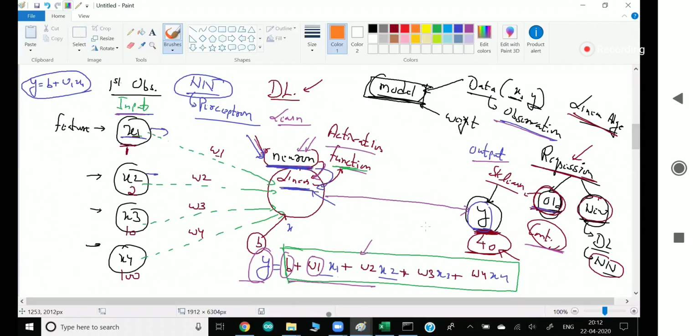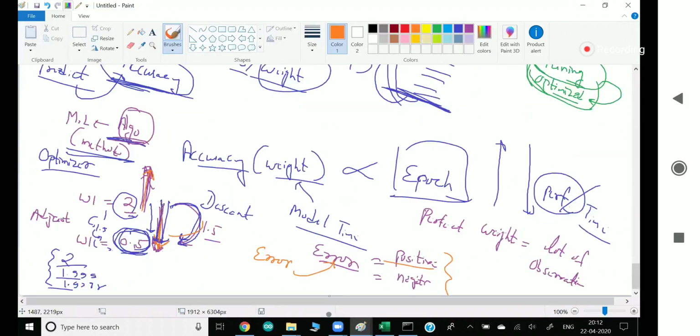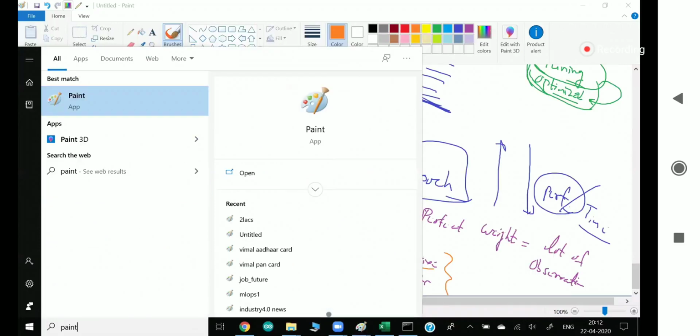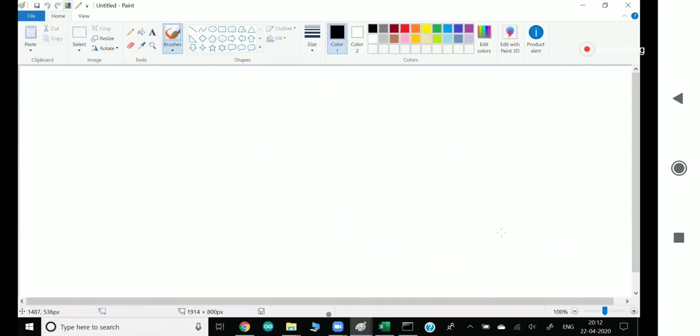Let me take this particular example so you can understand what I'm talking about. A lot of guys didn't understand the example the day before yesterday, but I think today you can understand logically what is happening.